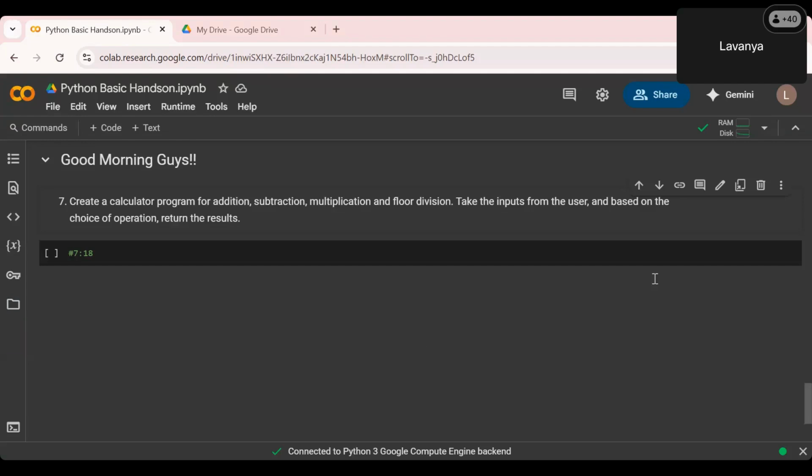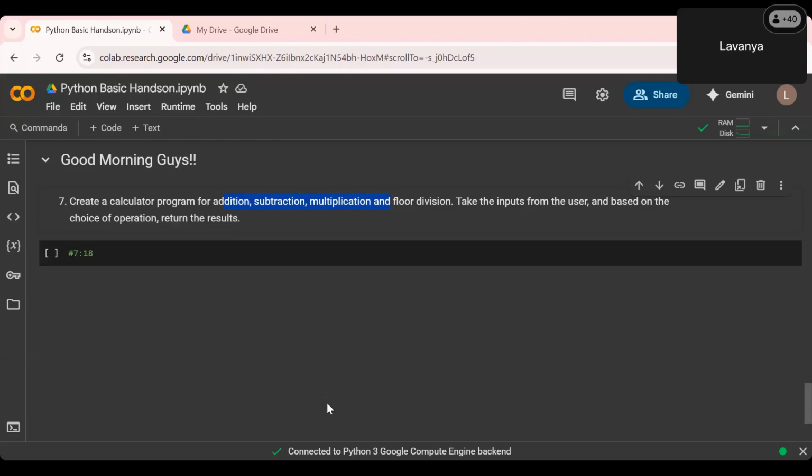Okay, Pranav, you have defined the functions for addition, subtraction, multiplication, and division. We have done it yesterday, right? You have to create that again. Then you have to take the input from the user. If you want to perform any operation, you need to take the inputs like two numbers basically, whichever they want to do the operations on, right? Then you also have to ask the user for the choice of operation, what operation they want to perform.